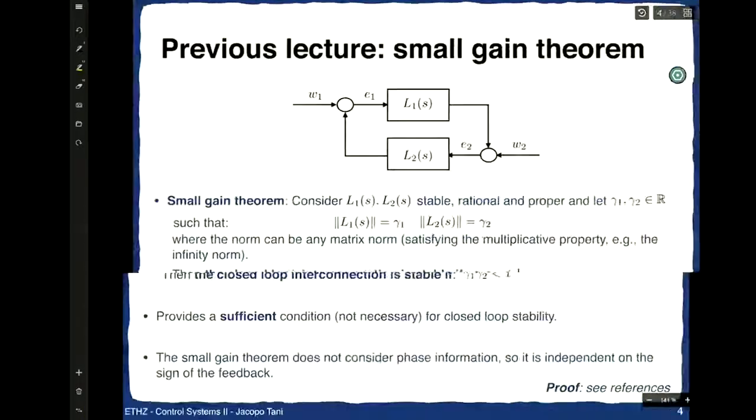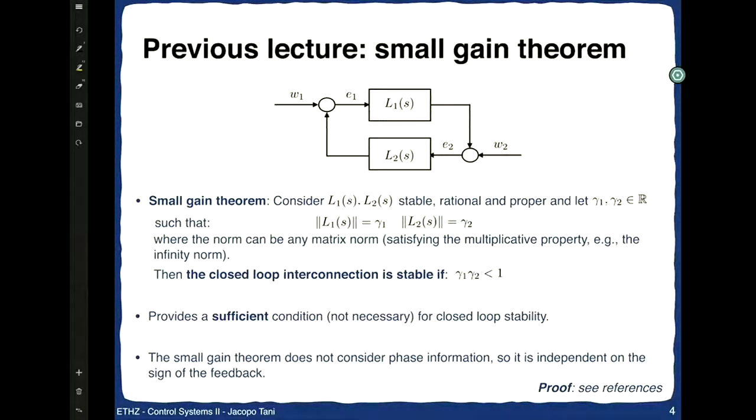So we saw in previous classes this very powerful tool called the small gain theorem, that allowed us to do a simple stability analysis. We saw that for MIMO systems, we have to focus on two kinds of stability. There is the input-output stability, the external stability, and there is the internal one. The internal one means the system has to be stable in the sense that every signal inside of the system, even the errors and the inputs, has to be bounded from whatever point in the loop you plug external exogenous signals in. For example, disturbances, noises, or references, everything has to be bounded. You can't just focus on the input-output relationship.